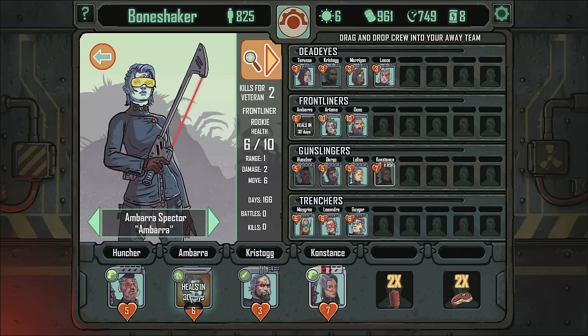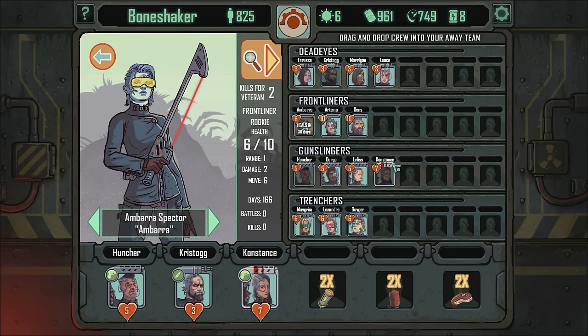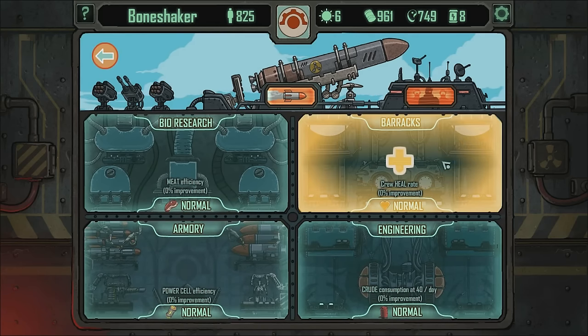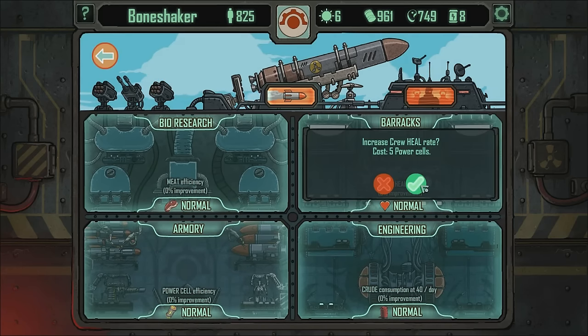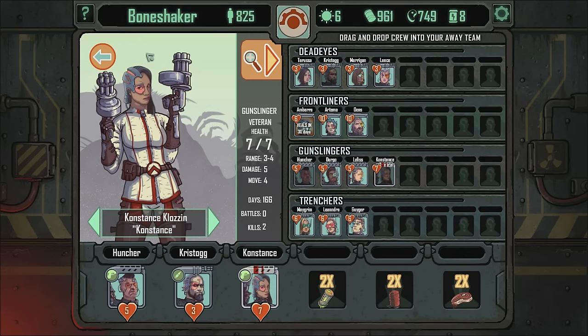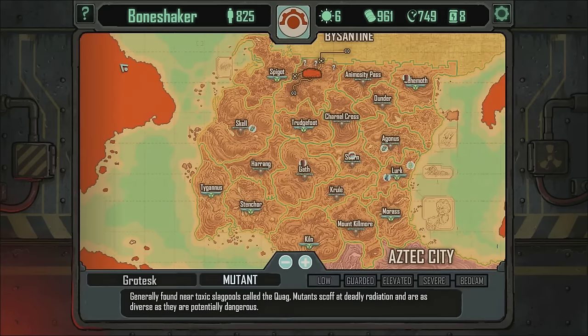And you can see right now, she is injured for 30 days. It's just like an XCOM type system. You can still bring her into battle. She's just going to have less health. Any way to speed that process up? The way to speed that up is to go back to our barracks and improve our heal rate. But we don't have many power cells, so I'm not going to do that right now. But yeah, now we got our badass veteran on board. That's freaking awesome. And that's our second stop so far.